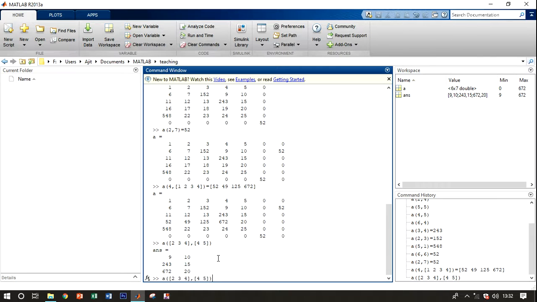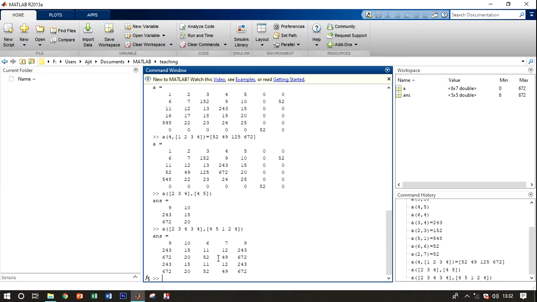Let's try something new. Say I type rows 3 and 4 here, and columns 1, 2 and 4 here. Now let's check it. So first, second row and fourth column. Second row, fourth column, it's 9. After the first, it's 6.